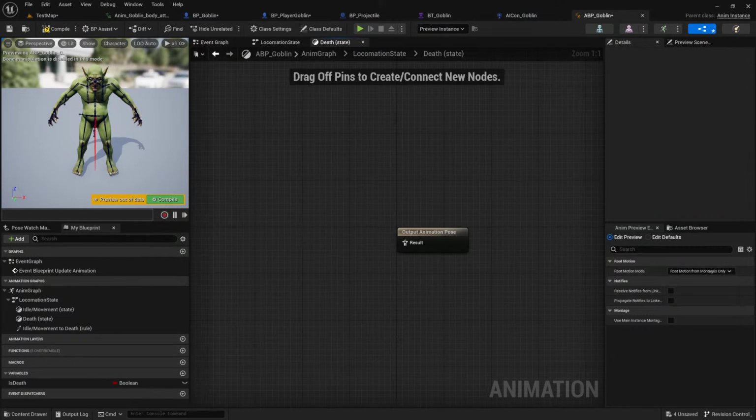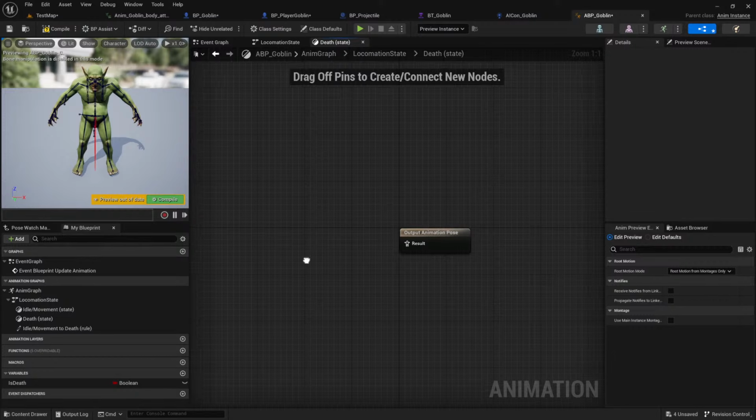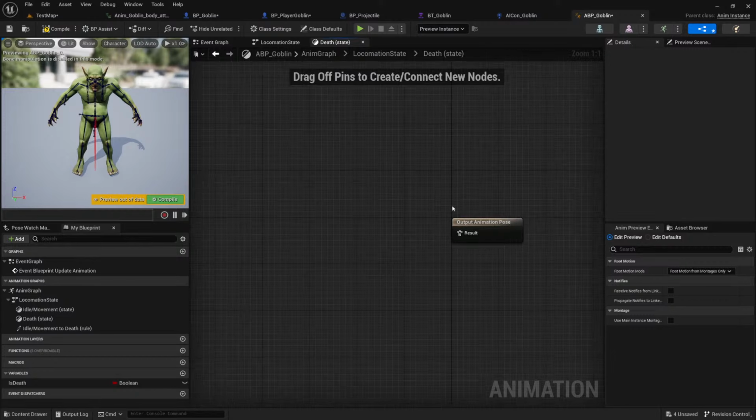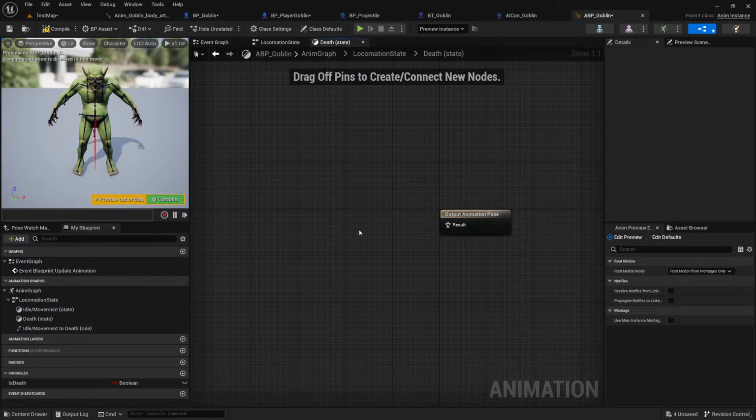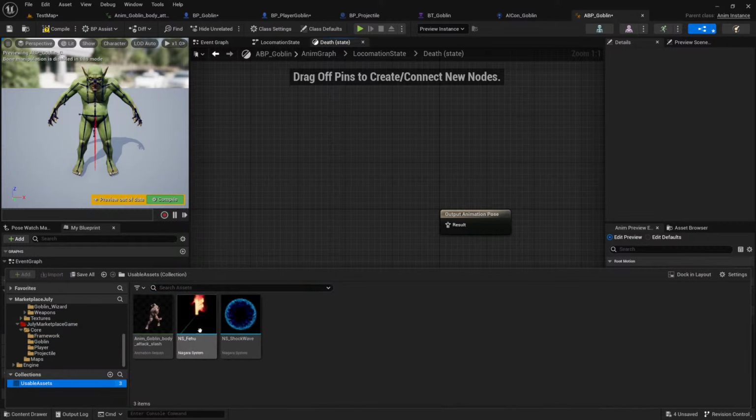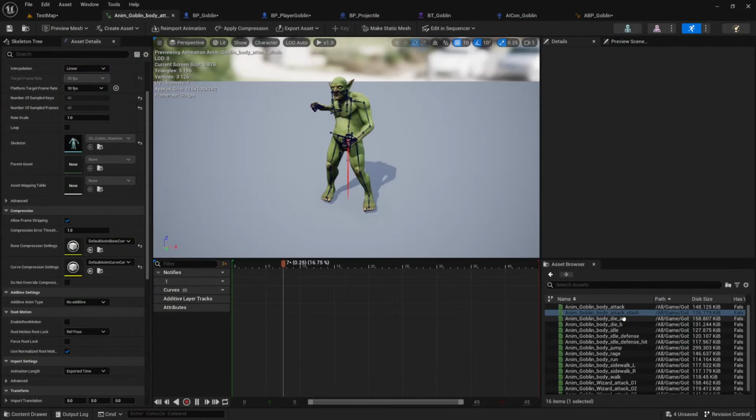And I'm doing it super quick because I have 20 minutes left. When I pause the video I can do some explanation. If you want to know more about it, we have a video in our channel. And let's continue. Here in the death pose, I didn't save it in my usable assets. Oh, come on.